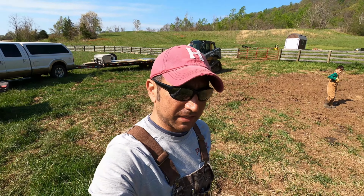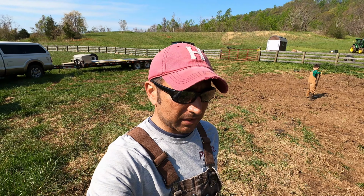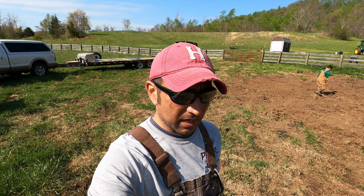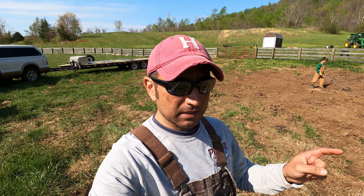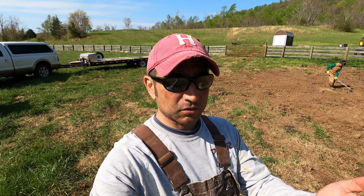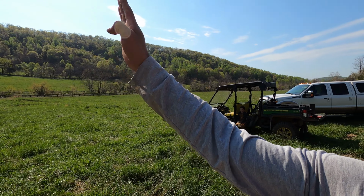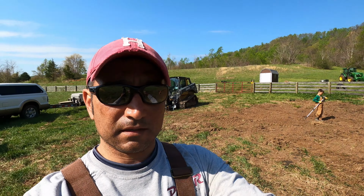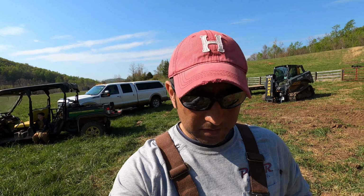Alrighty, so this is going to be the beginning of building one of 2 lean-tos on the property. Like I said, corral 1 has some trees, but they're not mature, so we're going to have to put some shade in for the cows. What we researched said that we should be putting the lean-to east to west, meaning that the majority of the shade would be given to them on the north and the south side, because the sun, as you can tell, comes up from the east and sets on the west, so it's a constant sun on left to right and giving them shade from north to south.